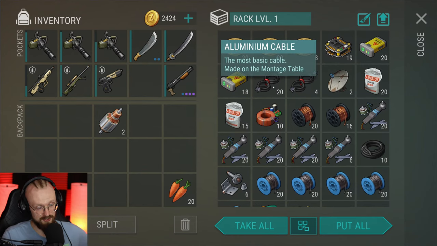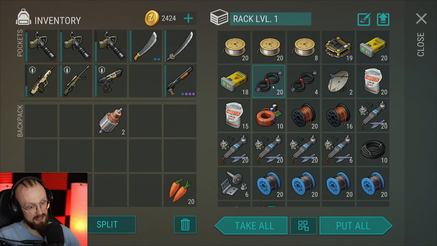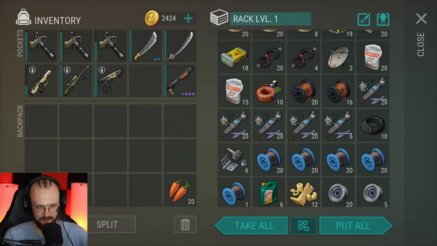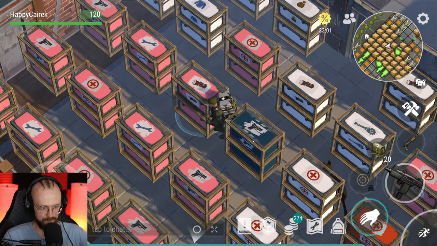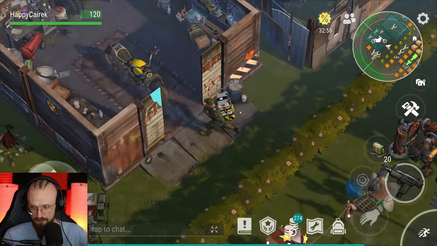Okay, we have 20 of these aluminum cables, so we could either upgrade our minivan with these aluminum cables, which I should probably do, that's it. Or B, I could save them up for something else, but maybe today I'll get back and I'll upgrade my minivan. Maybe. Or maybe I'll do nothing. In any case, let's skedaddle. Let's go for the raid.